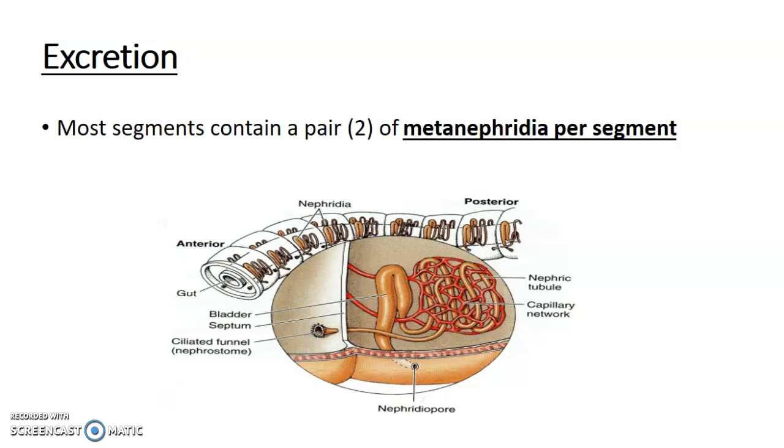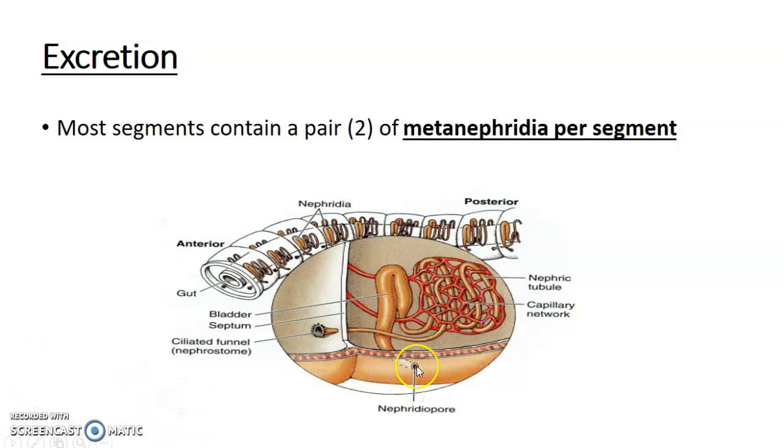For their excretory system, they are going to have 2 metanephridia per segment. So we saw that in our polychaetes as well. You can see here it is kind of a really convoluted system. It is a very extensive tubule network that gives great distance so that they are able to filter. They're going to keep what they need. They're going to keep water. They're going to keep certain ions.